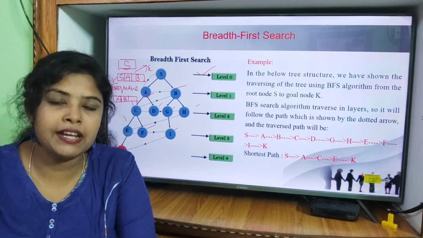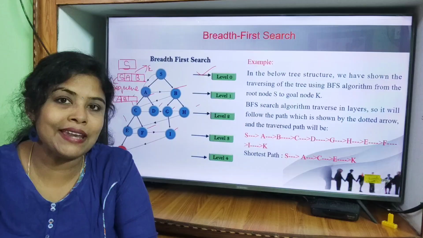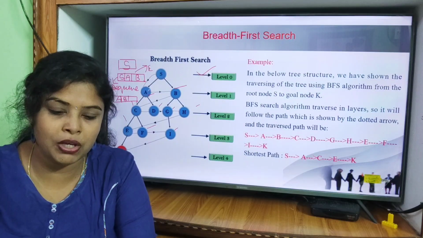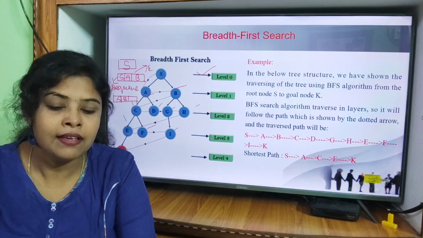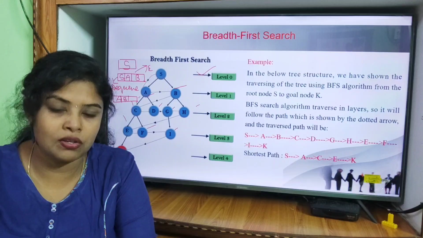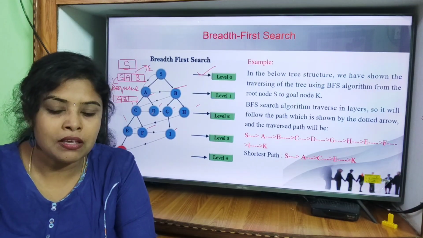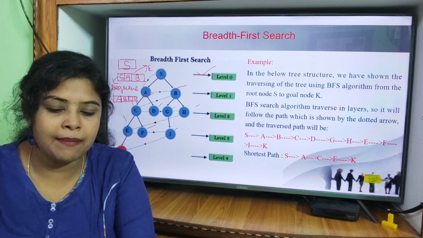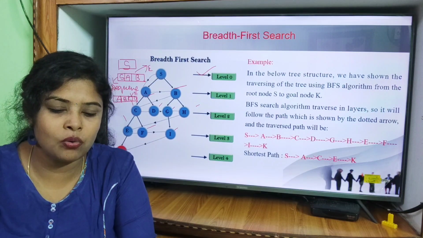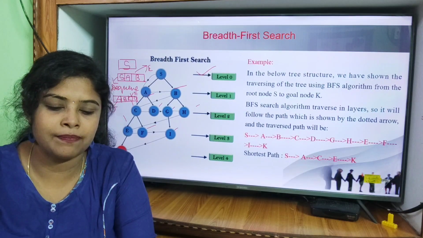So after this, what we need to do is enqueue the successors of A, because the next in the list is A. So we need to look at the successors of A. Who are the successors of A? C and D. So we need to add C and D in the queue. I am enqueuing these two items, which I will denote as E for simplicity, and I am going to dequeue A in the next step, which I will indicate as D for simplicity.